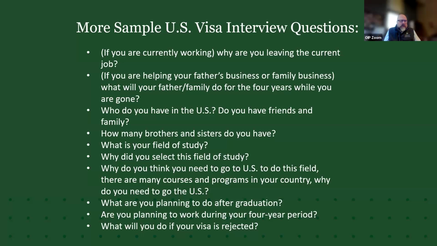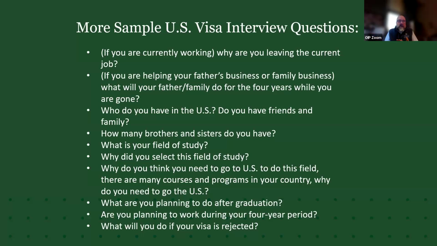And this question here, students ask me, well, Greg, how should I respond to that? Well, what's your plan? You do have the ability to work a minimum of 1 year of optional practical training. So you might want to say, well, I'm hoping that I can get a job in the US for a year through optional practical training to get some experience. If you're a STEM major, science, technology, engineering, or mathematics, you might extend that for a couple of years after the fact, just so I can get some experience before I return home.